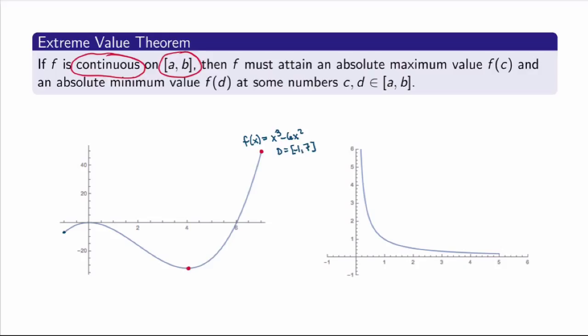So another way that it can fail to satisfy the statement of the extreme value theorem is if you have a function that is not continuous. So for example, if I look at the following function between 1 and 5, something like this, then that function is defined over the closed interval between 1 and 5, but it is not continuous. And in fact, it does not have an absolute max. So if you look at the function, you would think that there should be an absolute max at 4 here, which is the hole, but it's a hole of the function. The actual value of the function at this point is not 4, it's 3. So the function does not have an absolute max over the interval between 1 and 5.